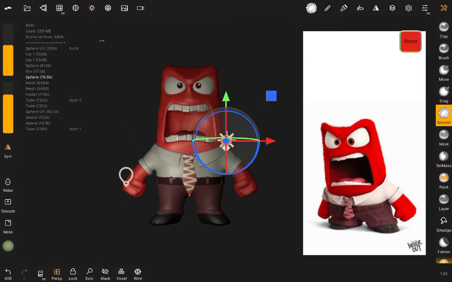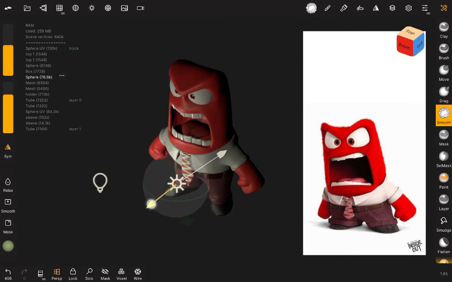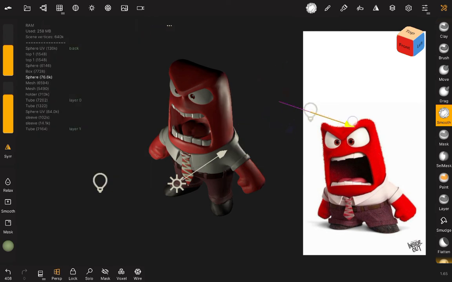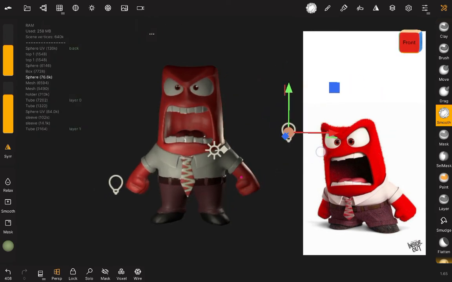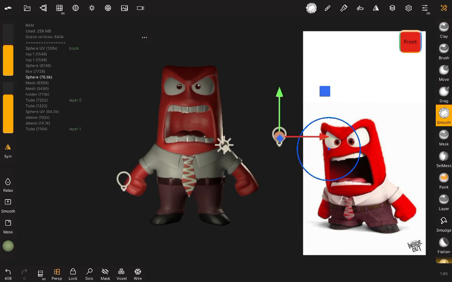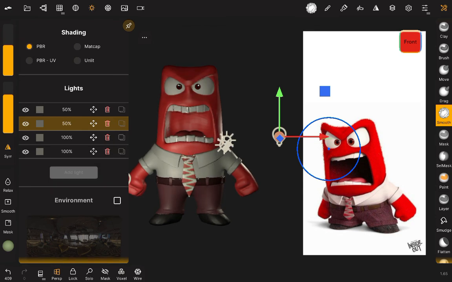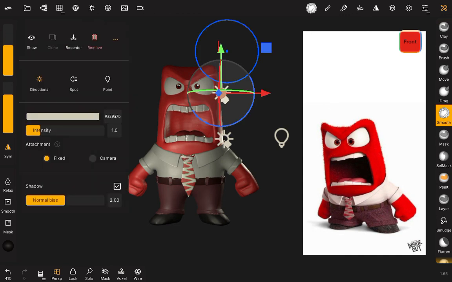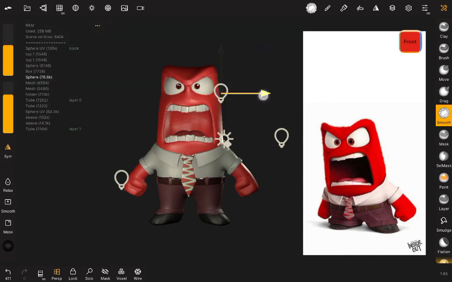So I just add another light right here, and let's move this to the back, right about here. Let's change it to a point light. All right, so this is it. Now let's add another light, and I think I'm just going to move this right. Oh no, I don't want to select the color. I'm just going to move this right about to this part, and let's change it to a point light.